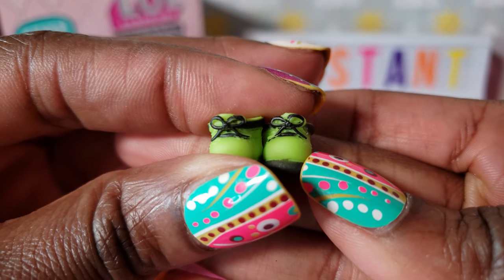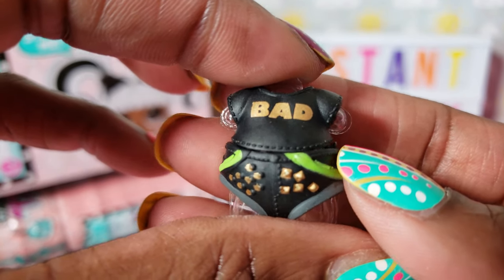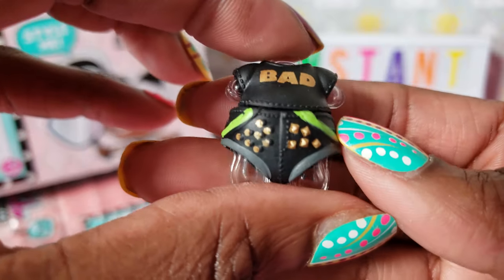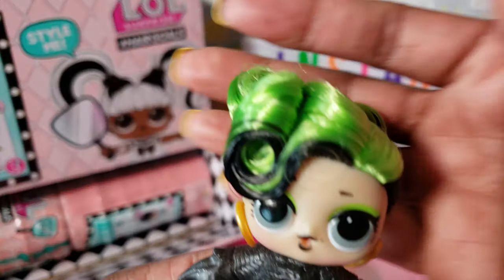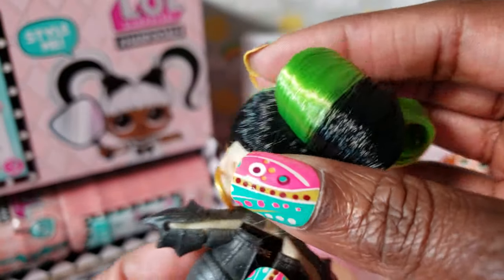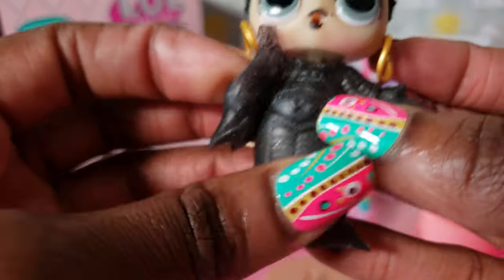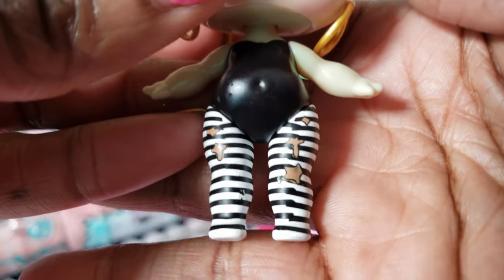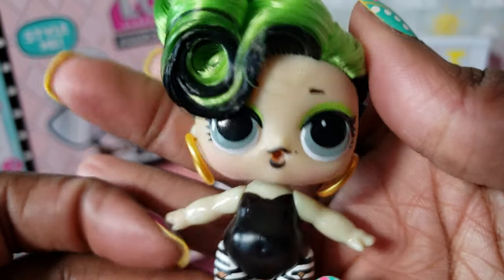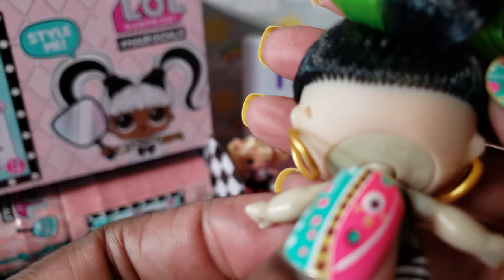Shoes — some green shoes. Oh that's so cute — she's got a little bad girl vibe. Bad girl in the house. And this is a little choker. Oh I can't wait to get this off. Oh my goodness — oh look at her hair! This is a messy bun. Oh guys, this is so cute, and her earrings! Oh my goodness, this is so awesome. I just love her. Look at her leggings — they've got little holes and stuff. Her green hair, oh my goodness. She is adored. I just love her. A little hairstyle — this is really cute.